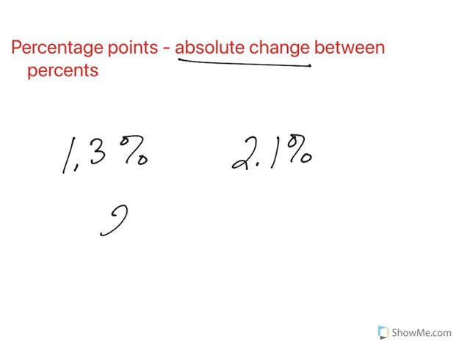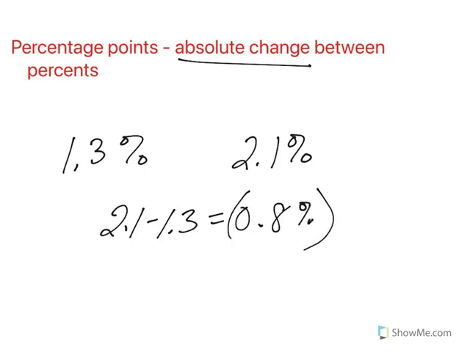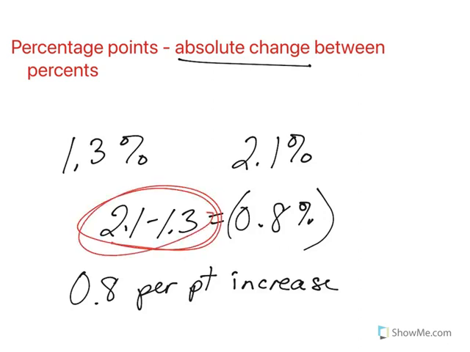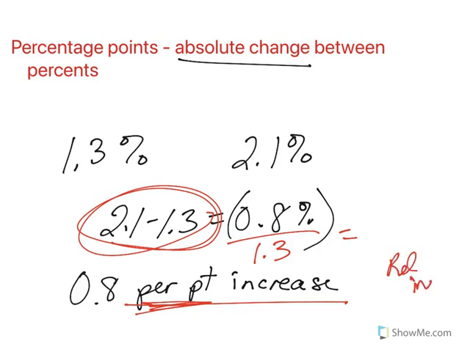What's the difference? Well, 2.1 minus 1.3 is 0.8, and I would say 0.8%, but that talks about relative change, right? Relative change is percents. So we would say there's a 0.8 percentage point increase, because if we are subtracting two numbers, we know that is absolute change. And so we talk about the absolute change between percents as percentage points. If then we would go one step further and divide to get a relative change, then we would talk about a relative increase to kind of show that this is relative change.